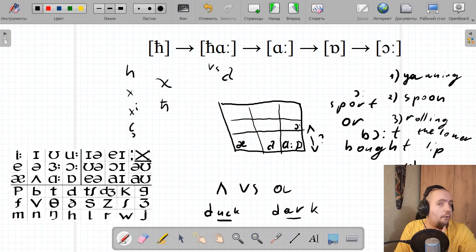If you don't do that, you would get the sound like oh. The tongue would be blocking the hole for the air, so you will not be able to make the sound at all. You would make the sound oh, and then suffocate, and we don't want that to happen.